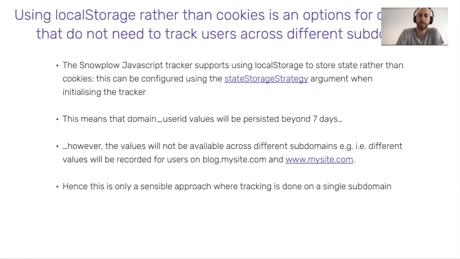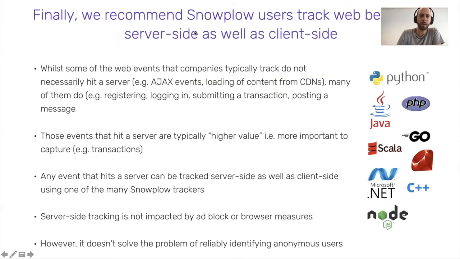There are a number of hacks, and I'll share links to these, to get the local storage solution working across subdomains. But fundamentally, the solution that I think we want to encourage most Snowplow users to work towards is to use the network user ID. For those users who've maybe got websites that are HTTP or HTTPS only and only a single subdomain, I think the local storage option is a pretty good one. But for everybody else, I think the network user ID is probably the better solution.